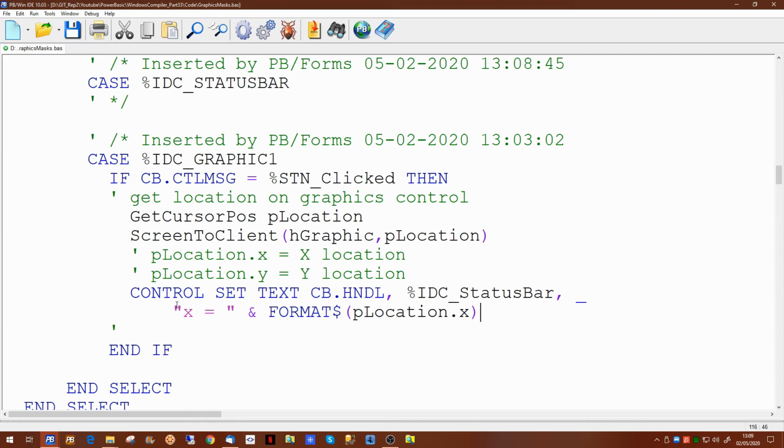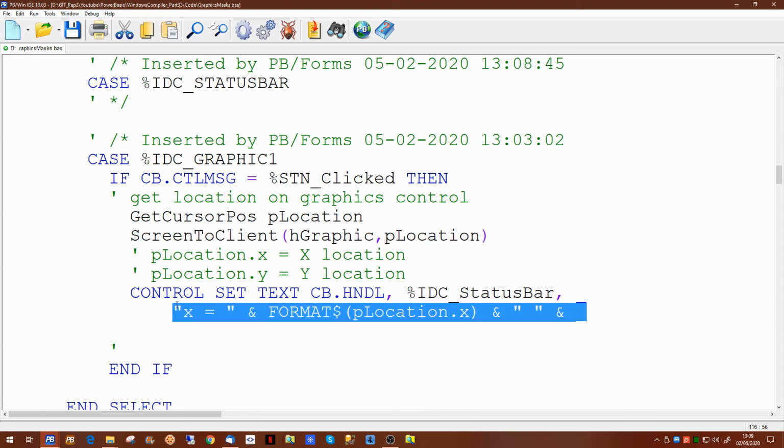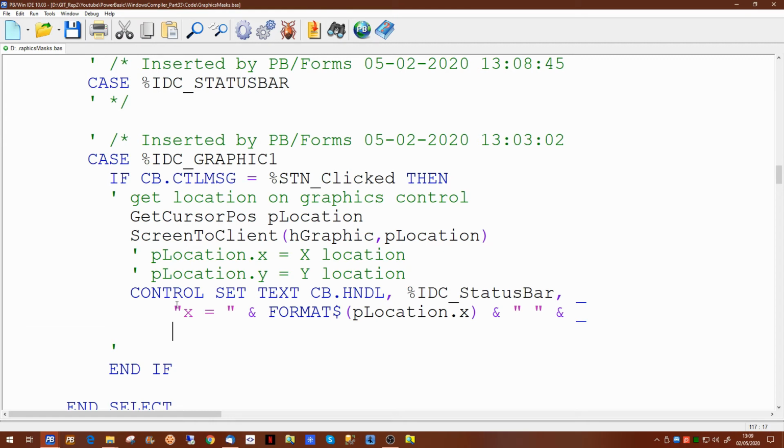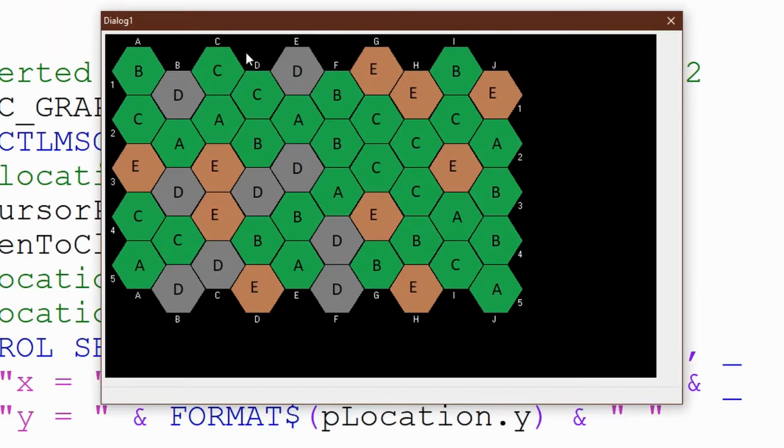And we're going to display the X coordinate. And we're going to display the Y coordinate as well. So if we do this now, there is our grid, and if we click on one of the coordinates, our coordinates are quite happily appearing at the bottom of the screen.